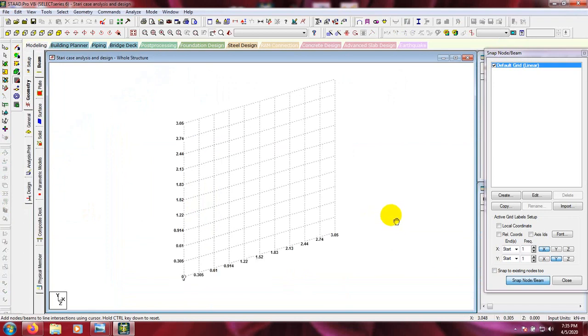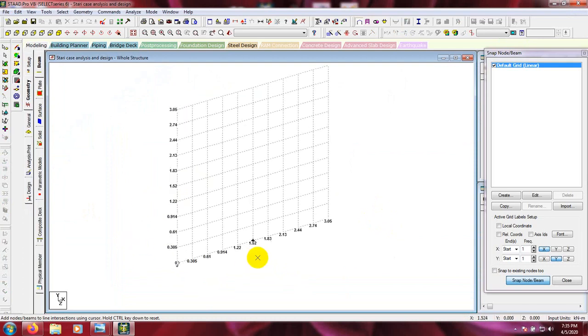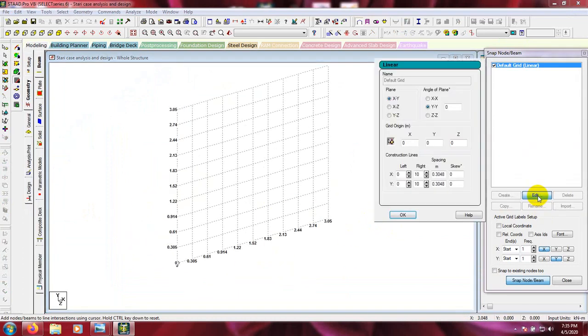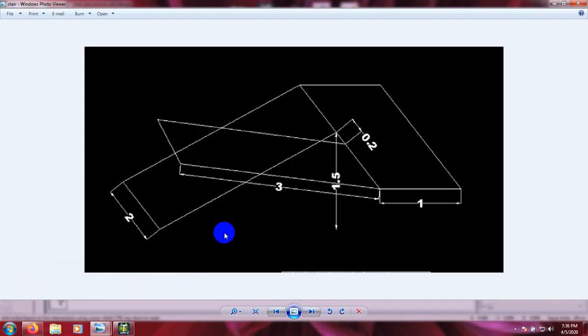So from here we'll draw our stair. Before that we'll edit that: go to edit, and from here spacing, we'll give spacing in two ways, by using node or by using the grid.